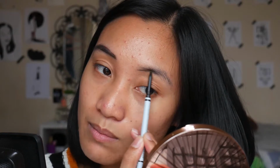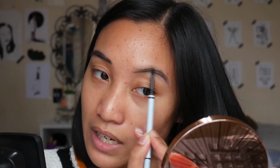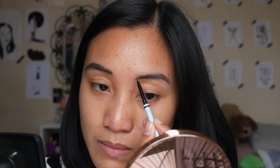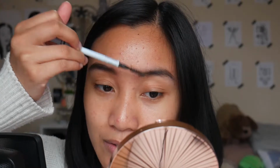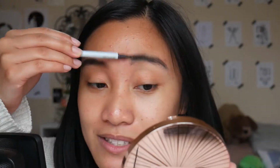I find that it's so easy, and also it comes with a lot of shades, and I don't know, I just really like this brow pencil a lot. And it's one of the only ones that has genuinely interested me, because brow pencils don't tend to interest me. Also, please don't mind me, I'm still trying to get used to using brow pencils. As I said, I don't tend to wear brow pencils, I actually tend to wear brow powders instead. So if my brows look unruly or anything, that's why. I'm not an expert in doing my brows with brow pencil. Yeah, but this is the best I can do for now with my brows.